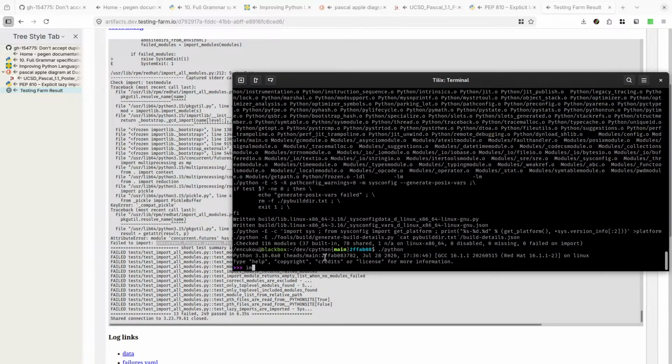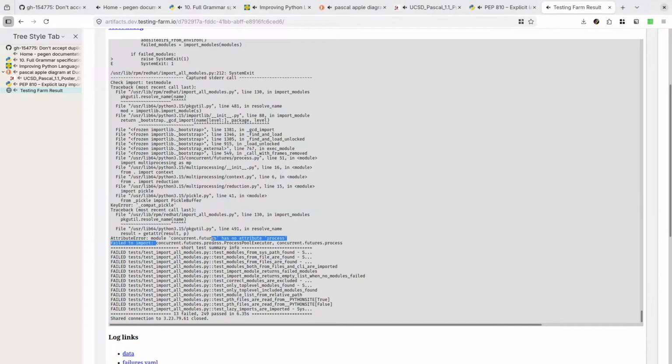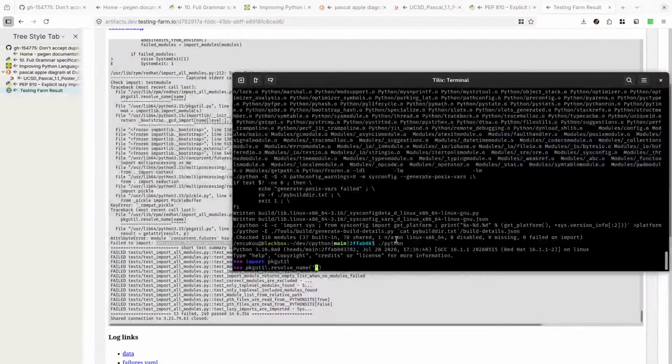So if I do pkgutil.resolve_name and do this concurrent.futures.process.ProcessPoolExecutor, that works.